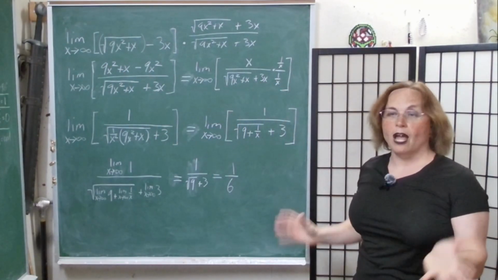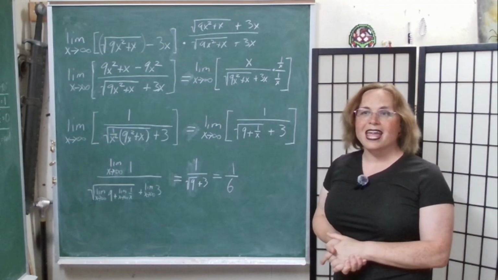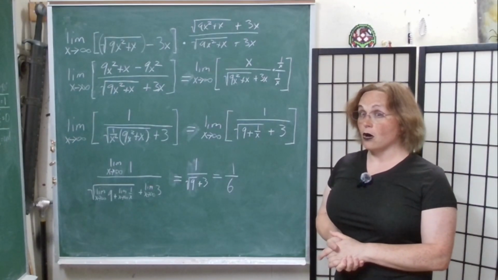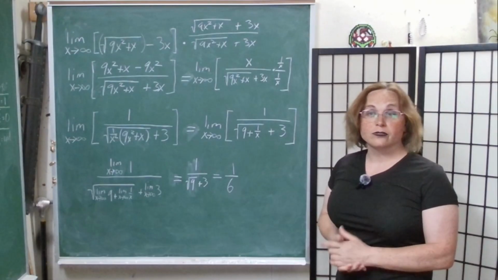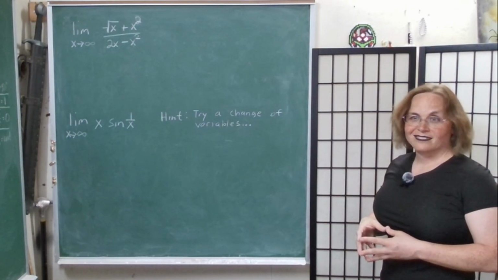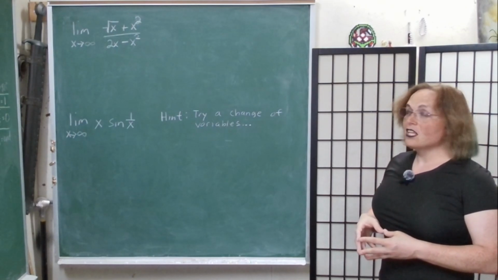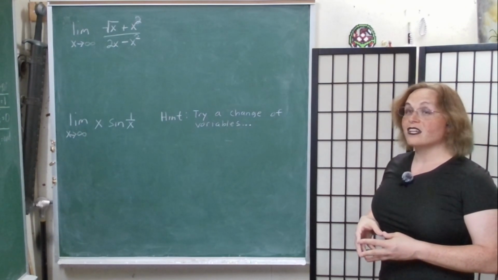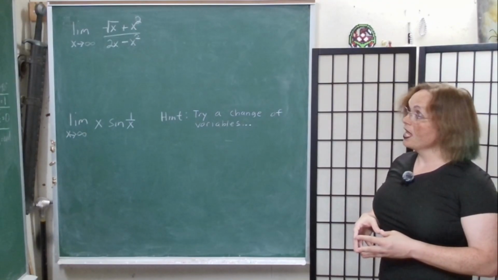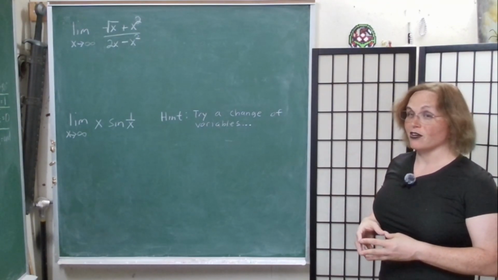A nice calculable value. So I'm going to give you 2 to go ahead and try, and I will give you a hint on the harder one. And you'll see the answers to those after the outro. Give these 2 a try. And on the bottom one, it is a little bit tricky, but it does look like something that we have proven in a previous video, if you can figure out the change of variables.